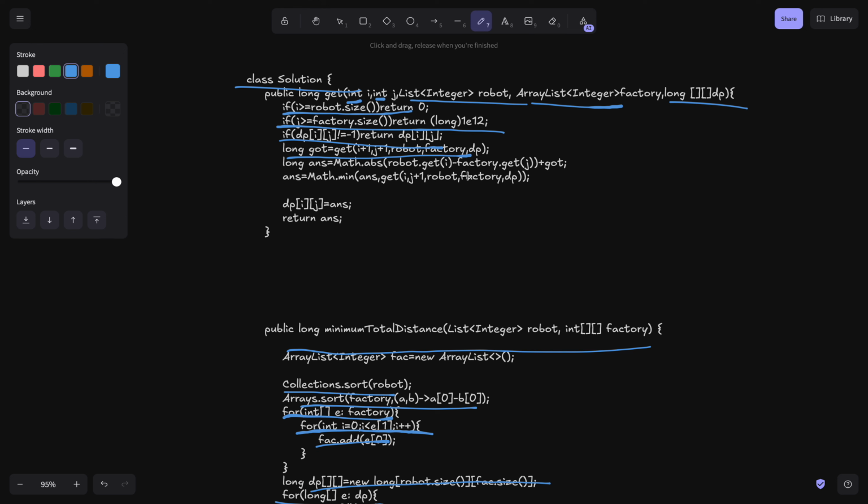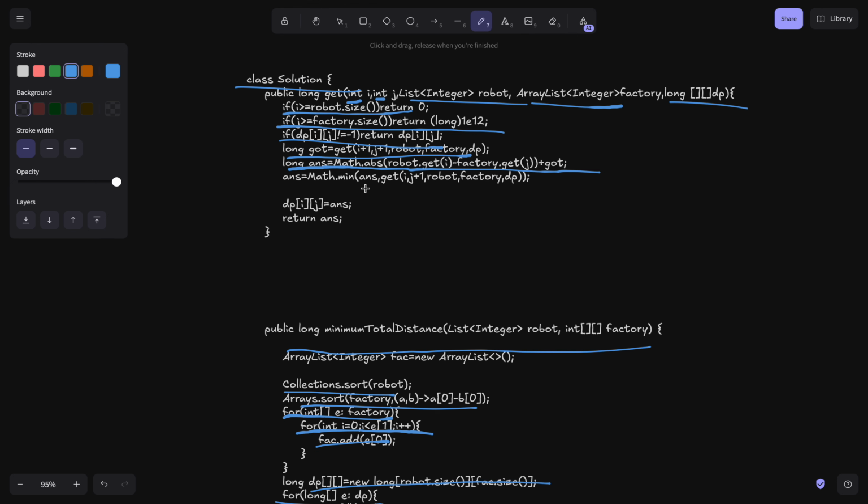So I will take the minimum of the two. First of all, I am adding the cost of moving the robot towards the factory, which is robot.get(i) minus factory.get(j), plus the recursive call.